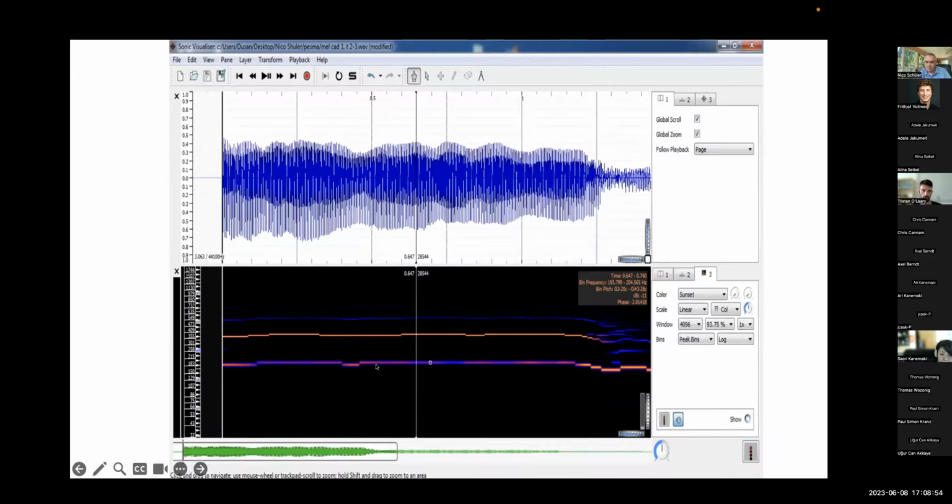So this is, I think, a peak frequency spectrogram, but you can then hover your mouse over any portion of this melody, and then here it tells you exactly what the pitch is. At this point, it's G3 minus 20 cents.